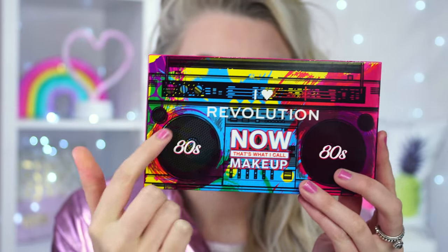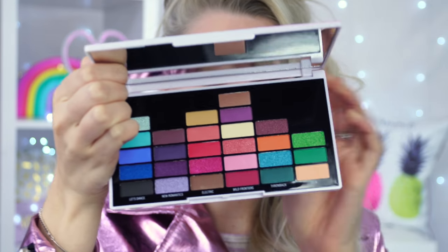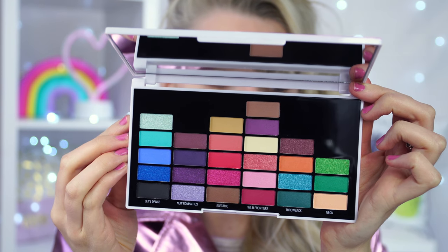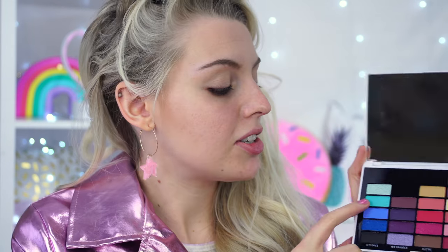Let's throw back to the 80s! So this is the palette - it's got the 80s disc design and colors on the back like the other ones. This one has a lot of pop of coloring. Compared to the noughties, this is all about color - blues, pinks, purples, greens, yellows. I haven't used it before but it looks incredible. Those colors are very 80s, and I really want to try out the blues, green, and pink. That purple looks nice too.